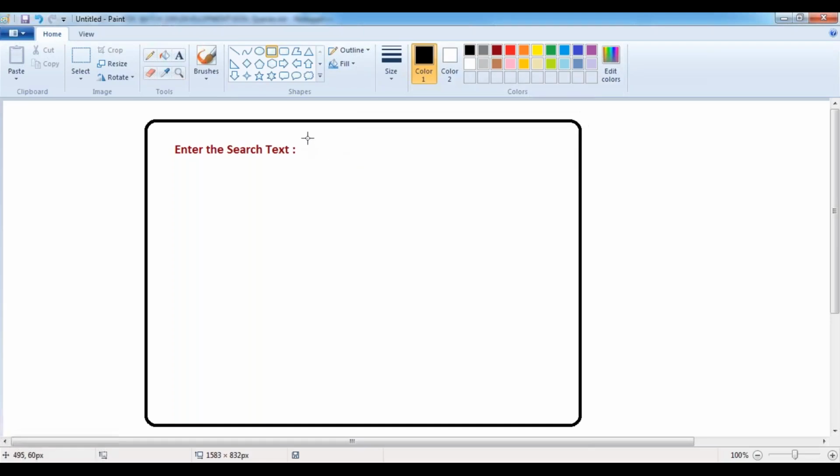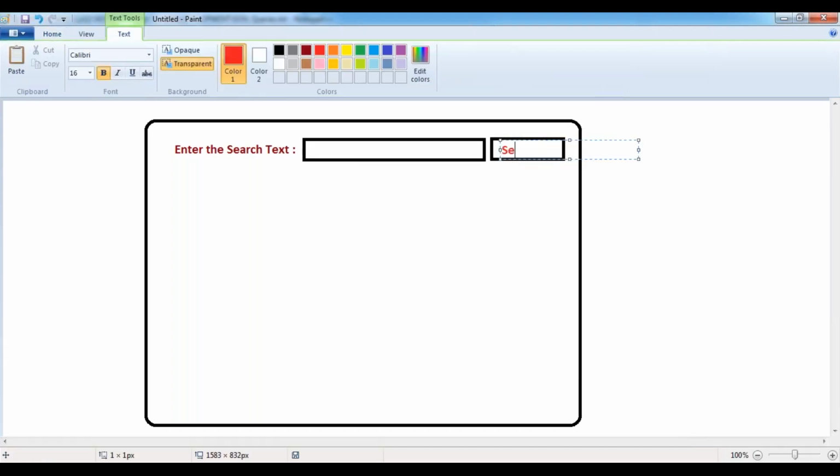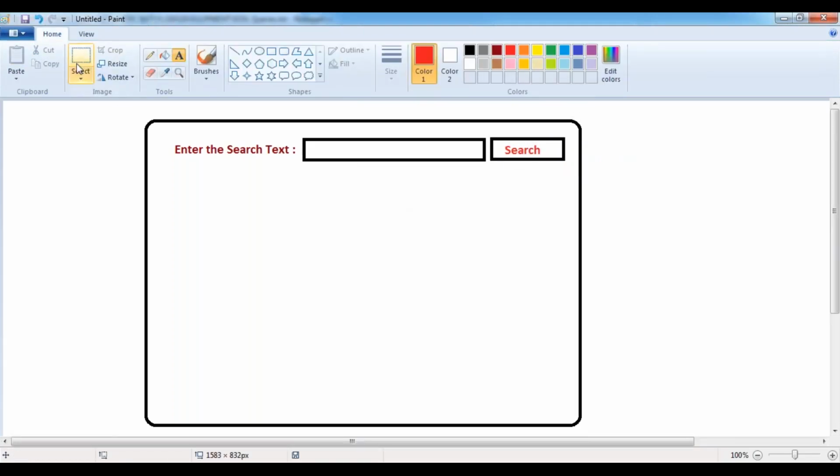I'm placing a text box here. I'm placing a button control also, called Search. This is the search text box.